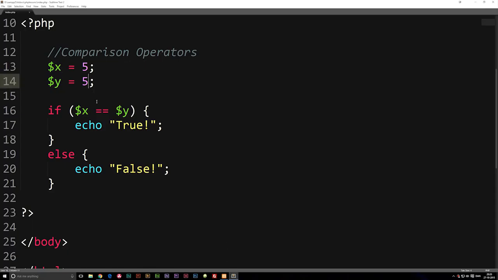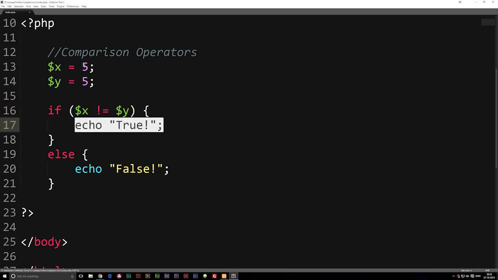Now what if I want to check if these are not equal to each other? We're going to use a symbol called the exclamation mark and put it in front of the equal signs, and we're going to remove one of the equal signs. So we're basically replacing one of the equal signs with an exclamation mark, which says if x is not equal to y, then it needs to print out true.